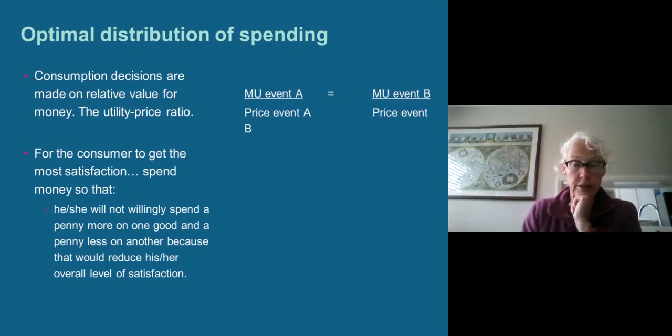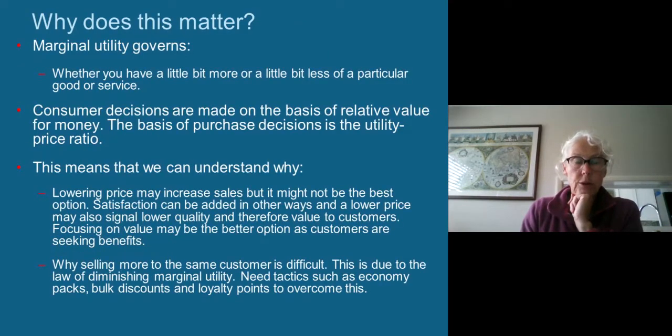attending 2 events. So just thinking about why this matters, well, marginal utility is quite important because, as it says there, it governs whether you decide to have a little bit more, a little bit less of a particular good or service. So we're making these consumer decisions on this relative value for money.